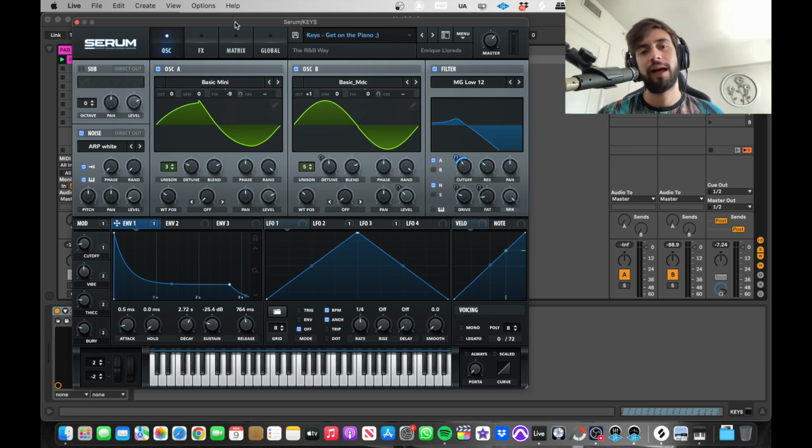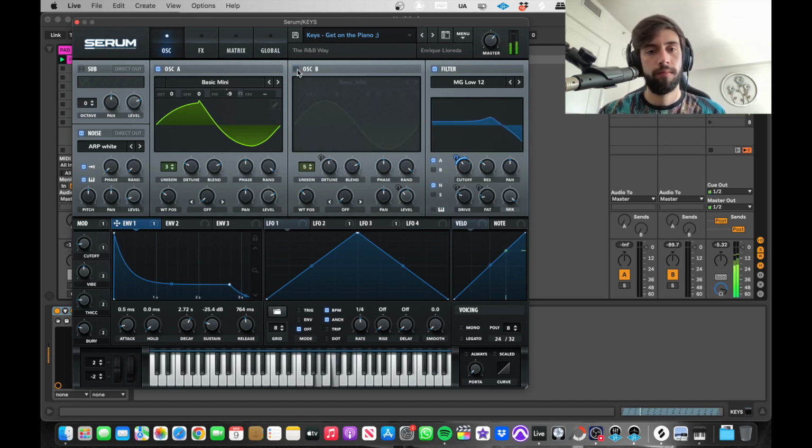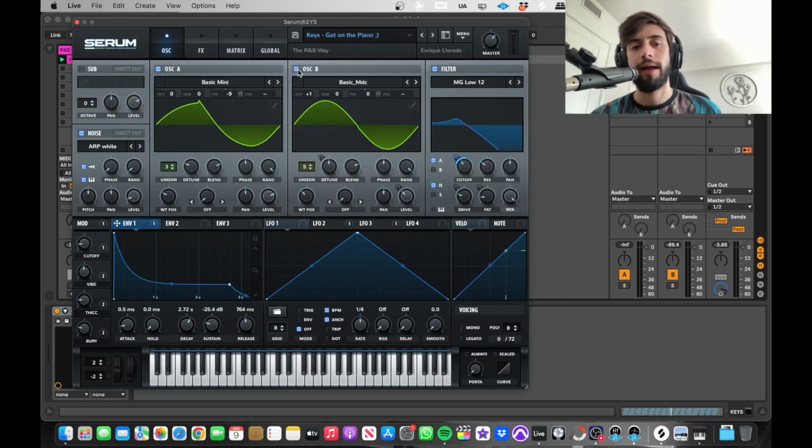So for our basic sound when it comes to R&B keys, I usually go for sine waves or rounded shapes, something like a rounded saw or a rounded square kind of thing. Notice how in this one I'm literally using two sine waves, and the second one is just tuned an octave higher. It's super cool having that higher octave with a bit of detune. It really gives it a lot of vibe.